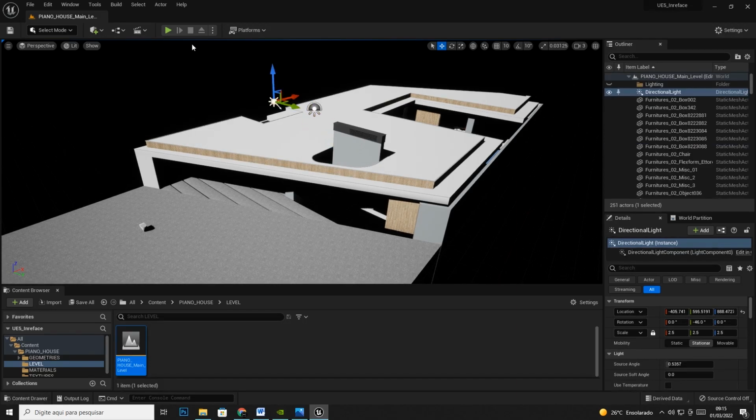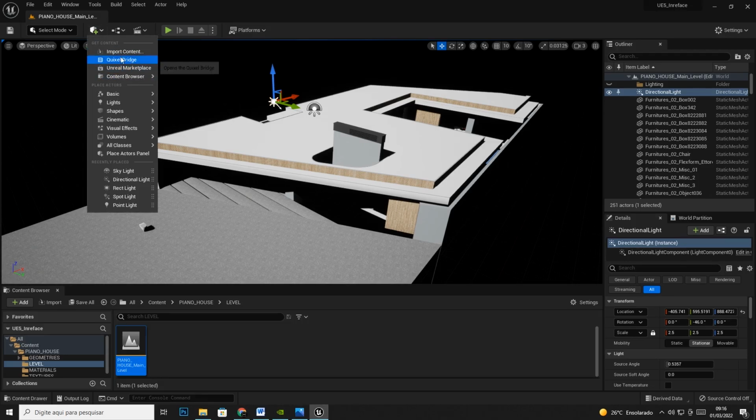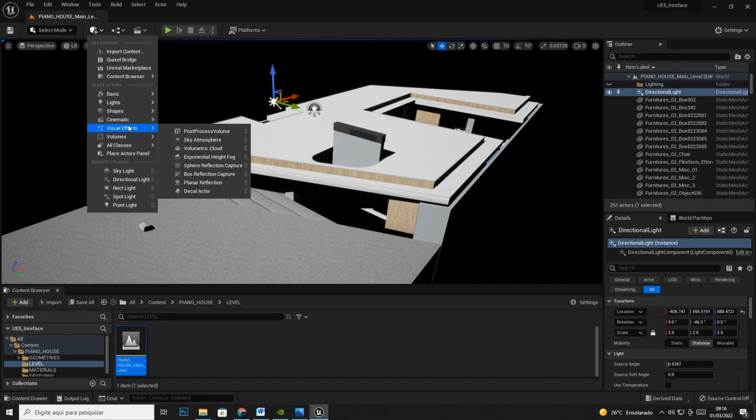We have the directional light of the sun, and we have the sky that is going to store what it is seeing, the light that is getting inside, and emit this to help us with the secondary light, the light of the sky in the blue shade. We also need a sky atmosphere to generate the atmosphere. It is here, sky atmosphere.